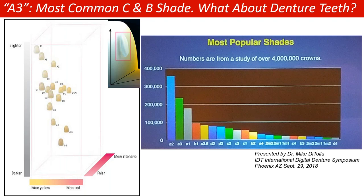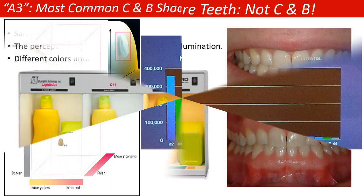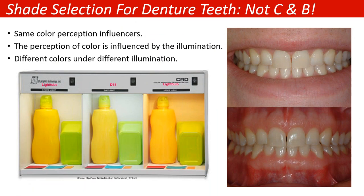Mike Dottola, at one of the denture symposiums a couple of years back from Glidewell's, looked at the total number of prescriptions they received, and the majority of them were all A2. A2, A2, A2. Well, again, you want to look at denture teeth, the shades of denture teeth.